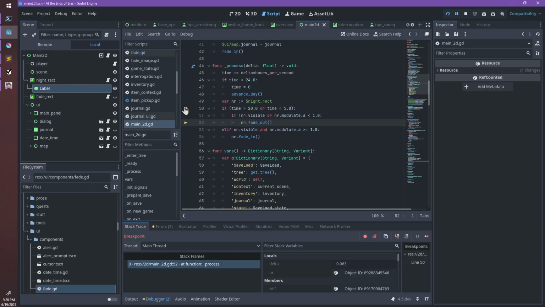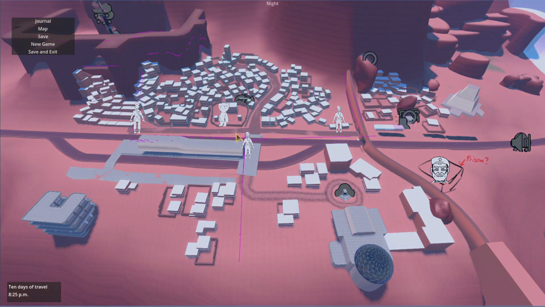Okay, there we go. So now it fades in, and now it is clearly nighttime. This is what nighttime looks like in our world.